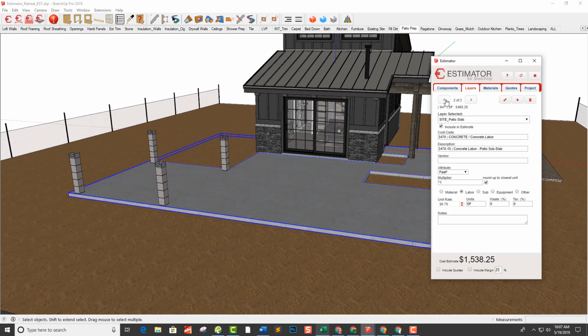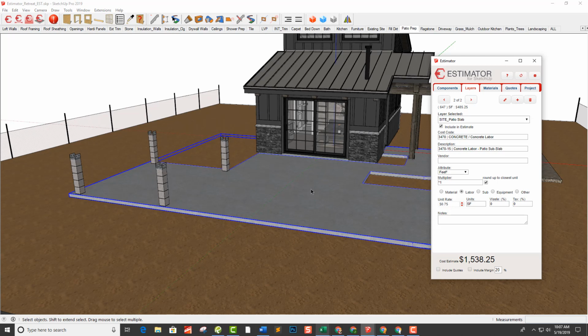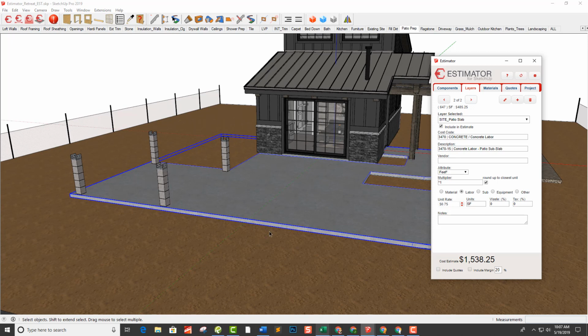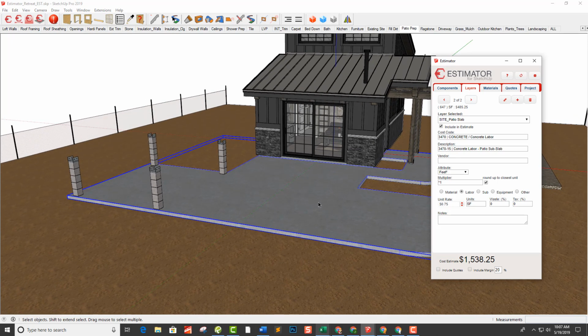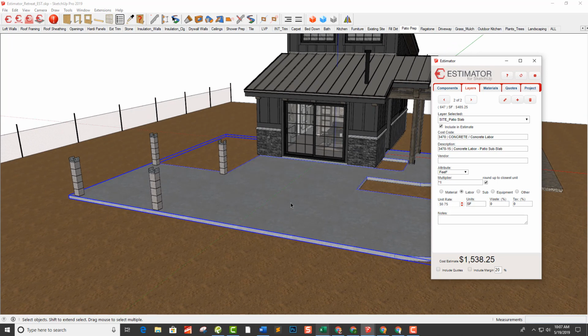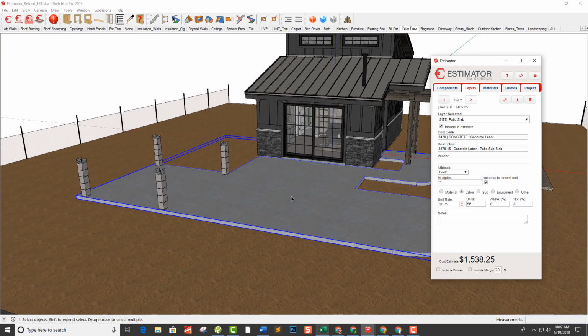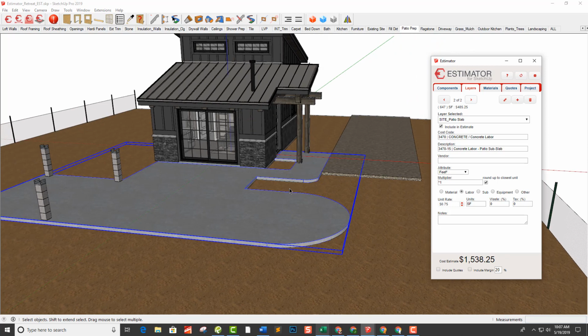All right, so you can scroll through these at any time, and this plus button lets you add as many associated costs with that as you like. You could have actually put the gravel in there if you didn't want to model that sort of thing. You could have used the area of this slab to calculate your sub gravel. There's lots of different ways that you can do it. You don't have to model every single component.